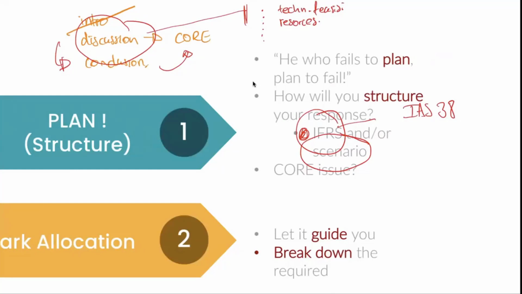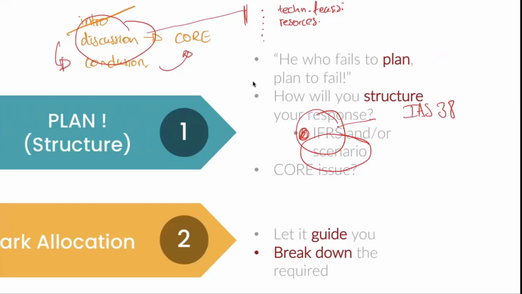Another one is IFRS 10: relevant activities, power, and with your power, being able to direct those relevant activities in order to get a variable return. That's an example of IFRS 10. But you understand what I'm trying to say. So there the structure is coming out of the standard, okay?